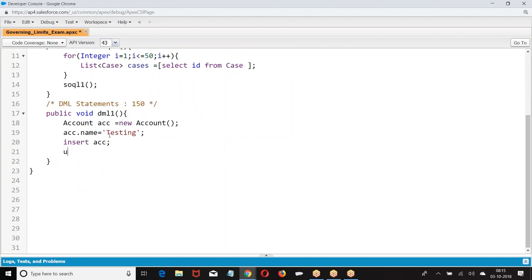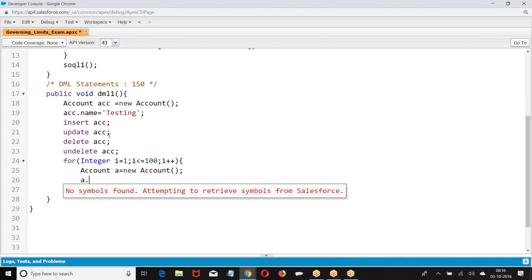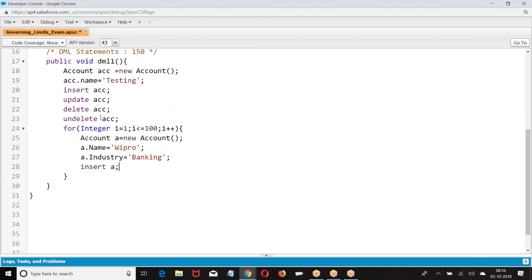How many DMLs are there? 1 DML, 2 DML, 3 DML, 4 DML. So total how many DMLs? 4 plus 100.